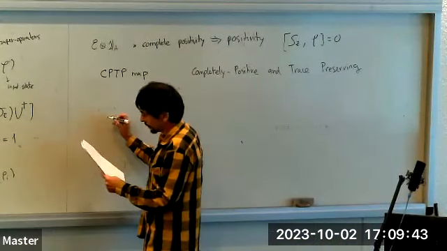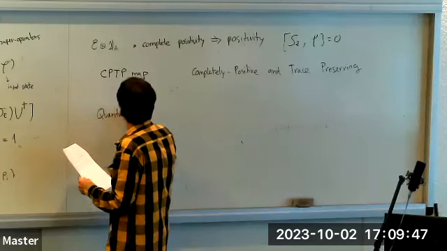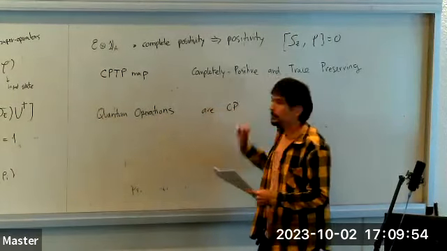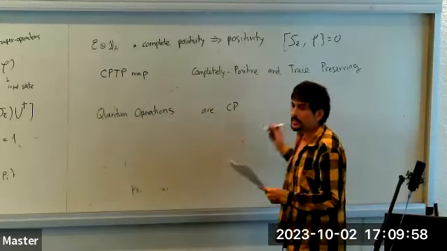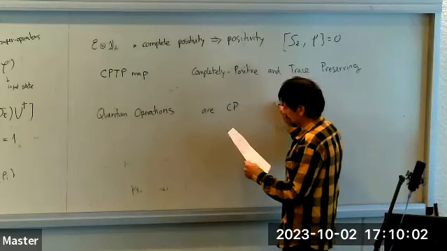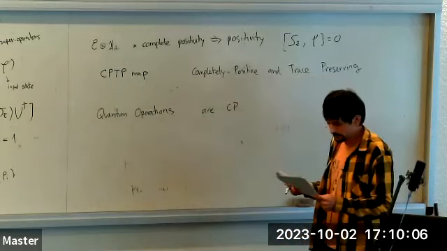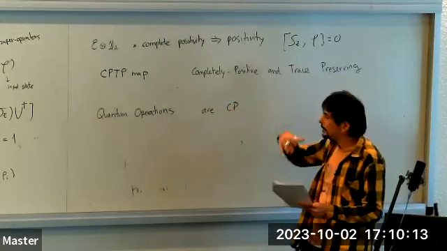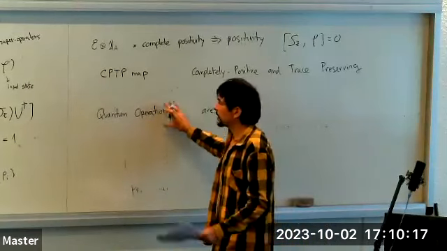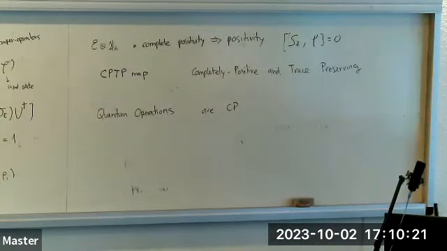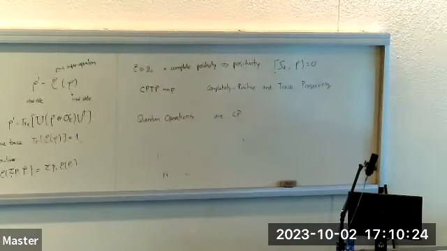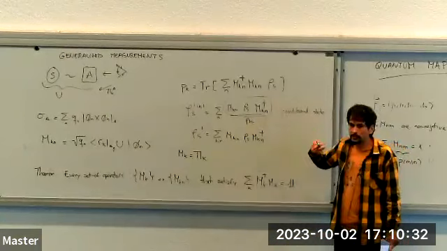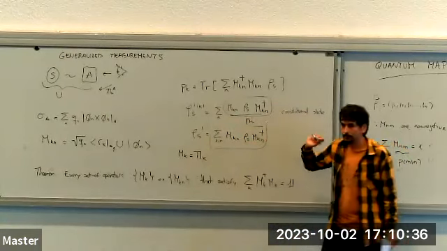So we can also define quantum operations. Quantum operations are CP, so they are completely positive, but they don't need to preserve the trace. So we just require that they have trace less or equal than 1. Okay, and in that case, they can be used, and at the end you renormalize the state. So the operations are, for example, what we have seen here before for having just one outcome of the system. Okay, in that case, this guy here will be a quantum operation, and this guy here will be a quantum map. Okay.